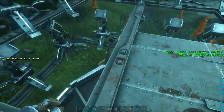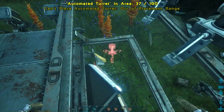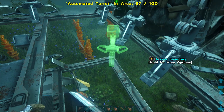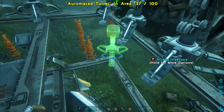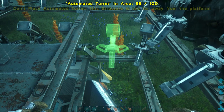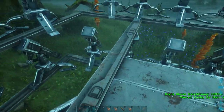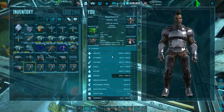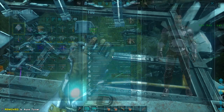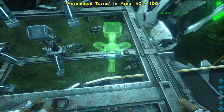Now we're done at the top. We still need to do the bottom — I almost missed this side! As you can see down at the bottom here, we can put one on the corner, then one in the center. I wish I could put one up on top, but it is what it is — you might get lucky and be able to place one. Now I'm going to put at least two more on the side. There we go, and the last one. I think that's all I really need.